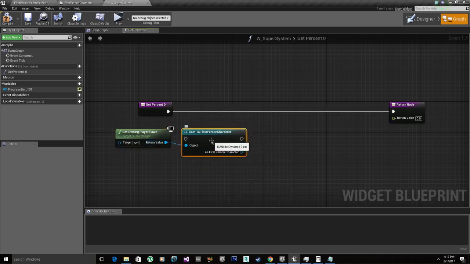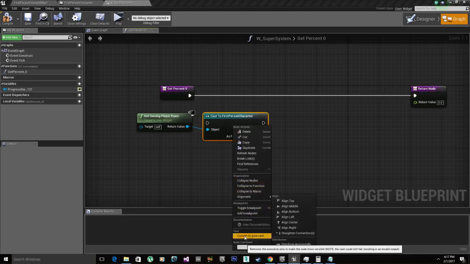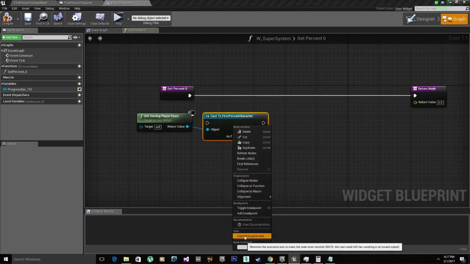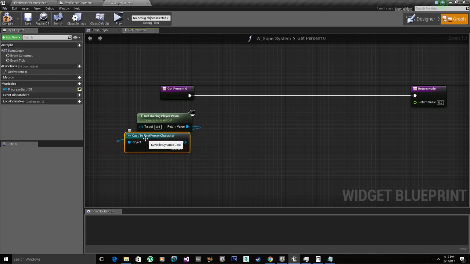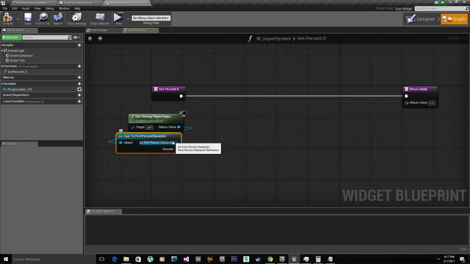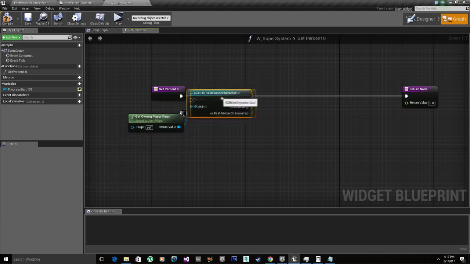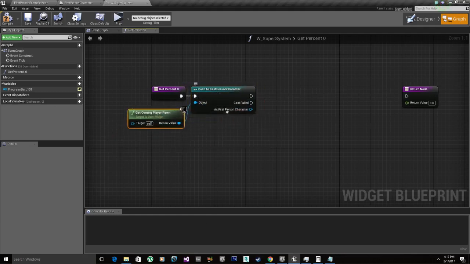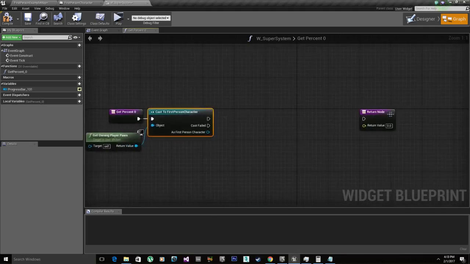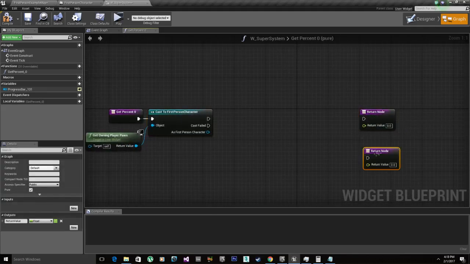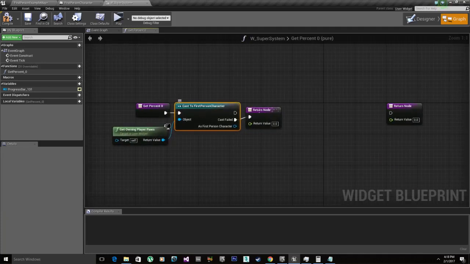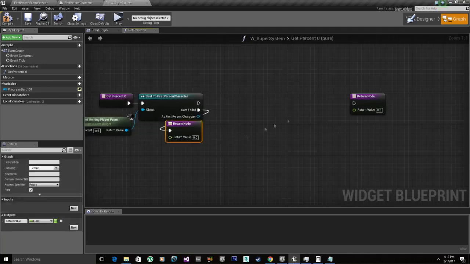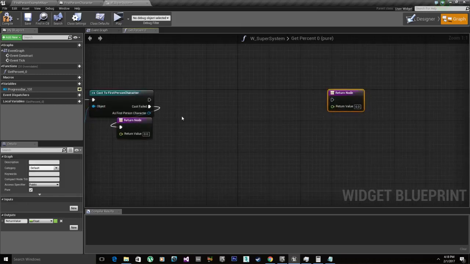Now you can do this or not, but I like doing pure cast if I know it's never gonna be null. So I just right click and convert to pure cast, which turns the node into something a little bit easier to manage. Or we can just do it the old fashioned way. Just put it like that. And we're gonna copy the return node, paste it twice, and connect cast failed to this, just so we don't get any errors if it doesn't find this blueprint.